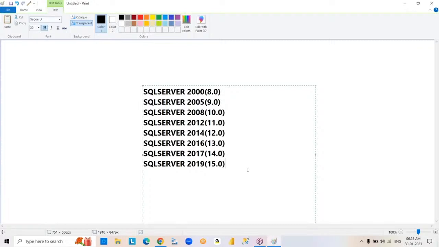So generally, if you have Windows 10 operating system, go for SQL Server 2019 only, right? Because compatibility is also really important for us. A compatible operating system is required.